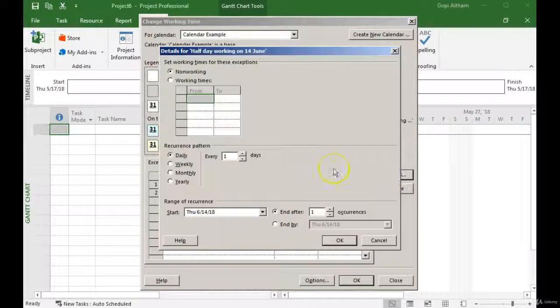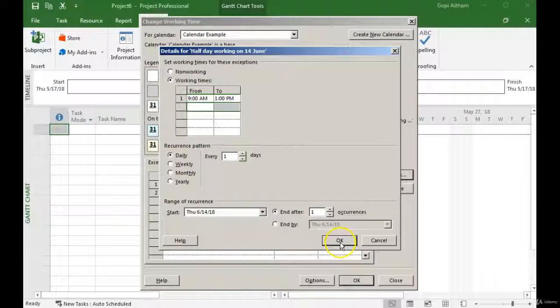I will go to details and I will set working times, and I am removing the second half. I am keeping only 9 to 1, which is the first half. It is going to happen only one time, so I am not setting up any recurring instance over here. I changed only this particular table for the working time.